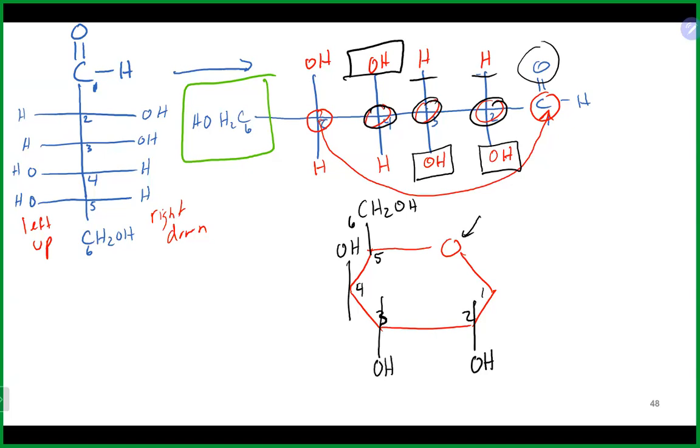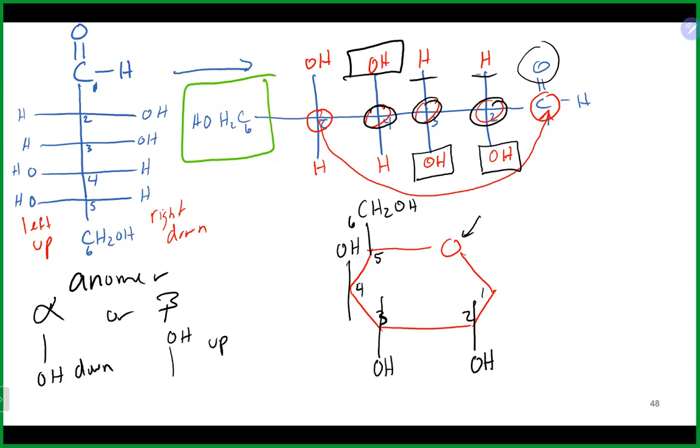Now, the very last one, which is our first carbon there, is determined by what is referred to as the anomer that you want to draw. And it may be the alpha or the beta anomer. And if it's the alpha anomer, it means that the last OH group will go on in the downward position. If it's the beta version, it means that last OH group will go up.